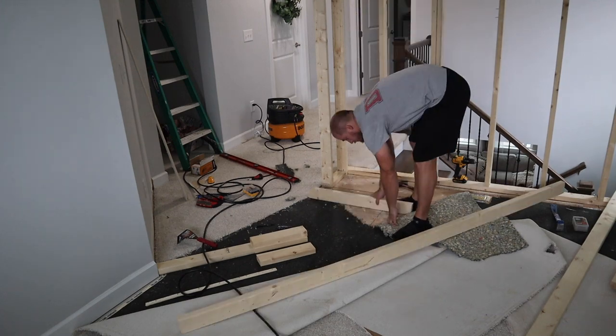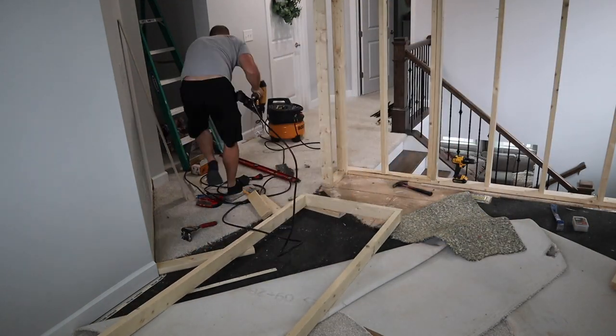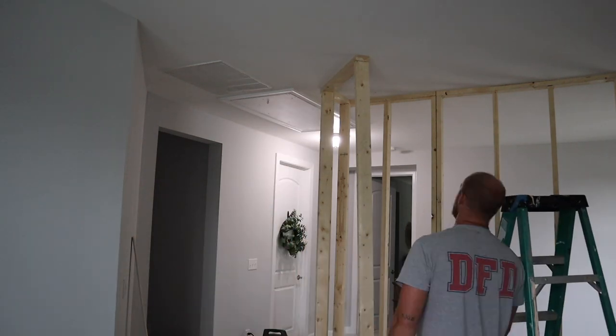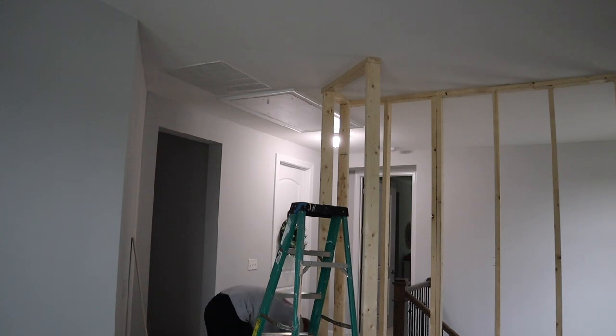One thing I want to say really quickly, you guys, is when you are framing out anything, please make sure that it is square, and make sure that your walls are square as well, because it turns out not all of them are square. Mine just happened to be an inch and a half off on one side.